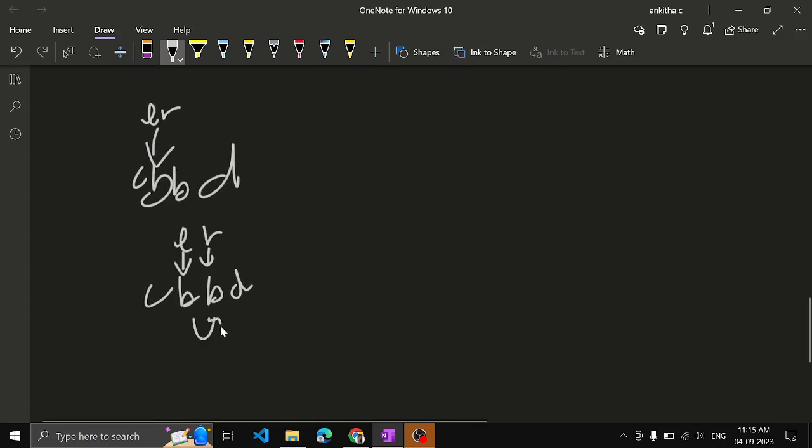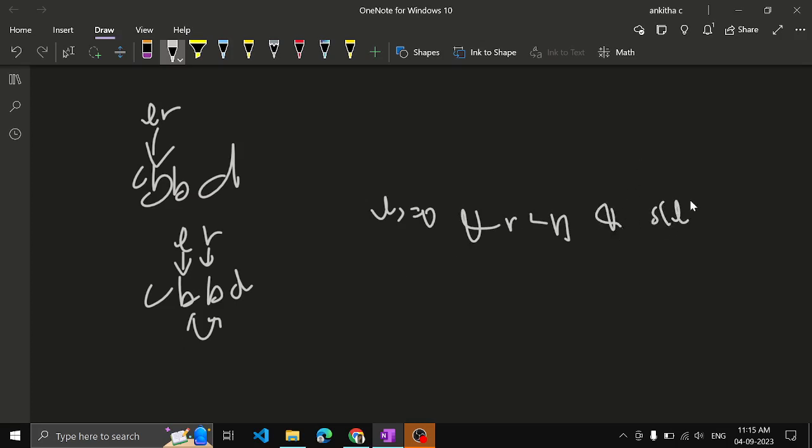Again, we check whether these two are equal or not, until left is greater than or equal to 0 and right is lesser than n, and also one more thing: whether s of left is equal to s of right. If so, what do we do? Left minus minus, right plus plus. Once this condition doesn't satisfy, you return the substring.